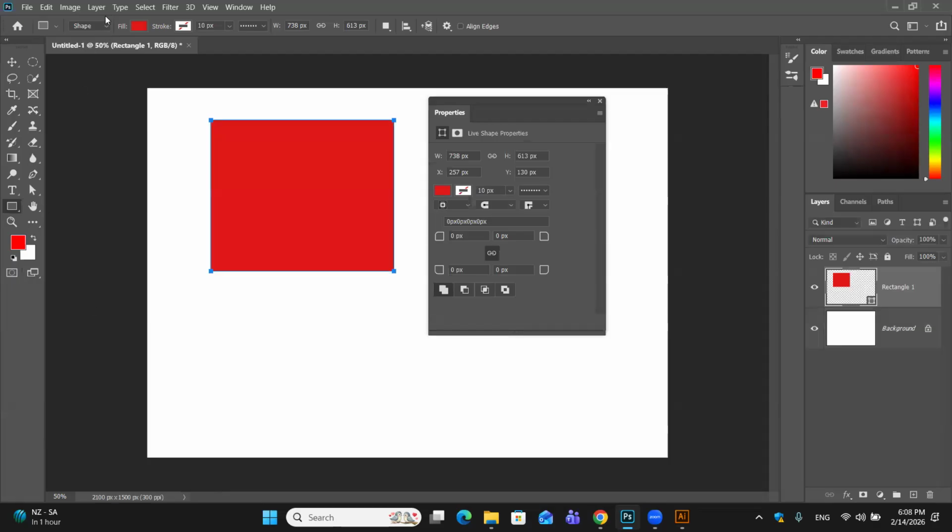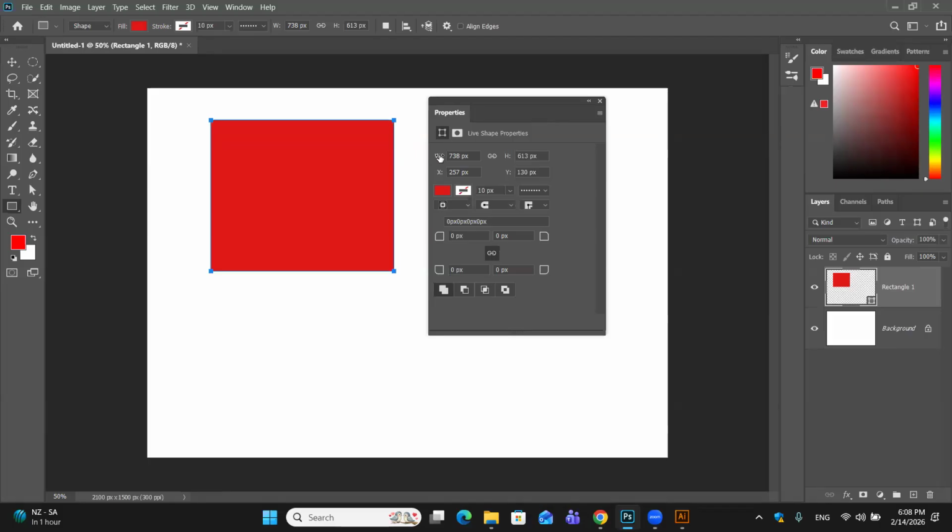Okay, so if I'm taking this rectangle tool, this property bar opens. Okay, in the pen tool we have seen shape and path. So the same features are here for the rectangle. Okay, in the pen tool we also saw fill and stroke. So here also some features are there. Okay, so step by step we will see.